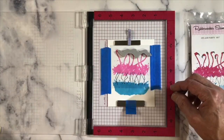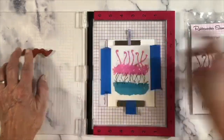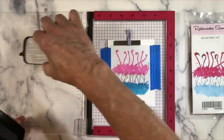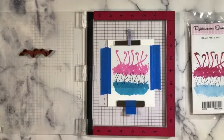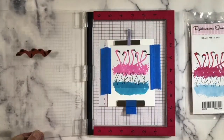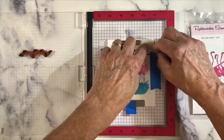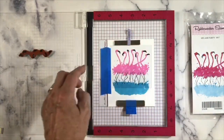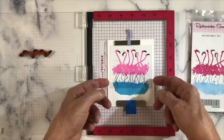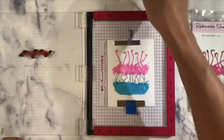That feels about right to me and that comes from experience. We're going to use the VersaFine Clair Black — the Nocturne — again. Gentle, not to over-stamp it. The Misty keeps you from rocking your stamp so that helps a lot too. We got it within 99.2% — I'm just making that up — but it's very close and I'm going to call it good enough. Just play with it a little bit and you'll see that you can do the same thing.